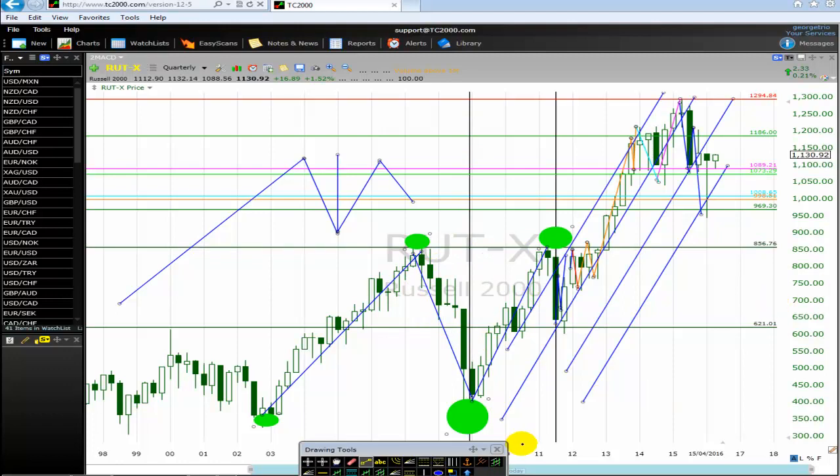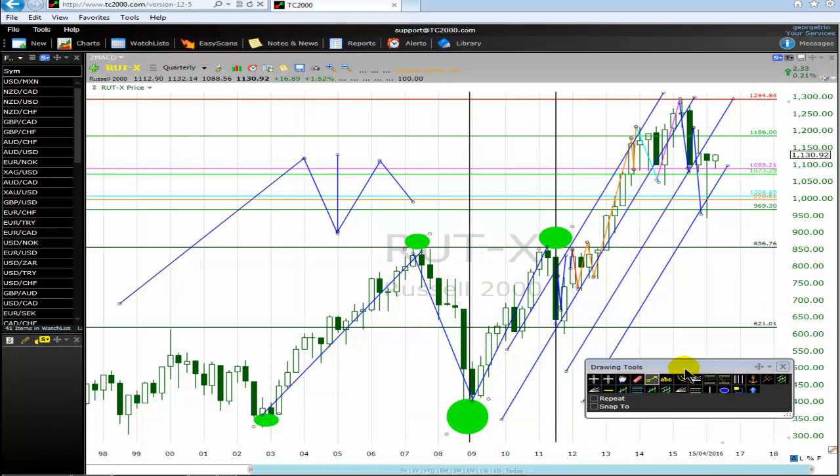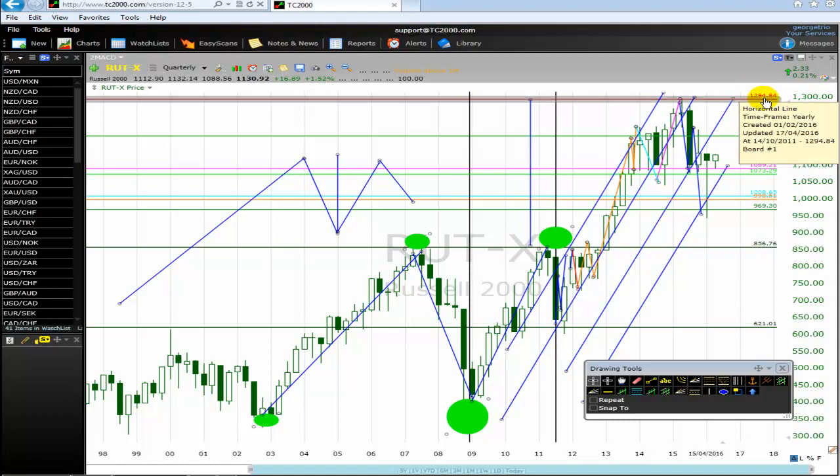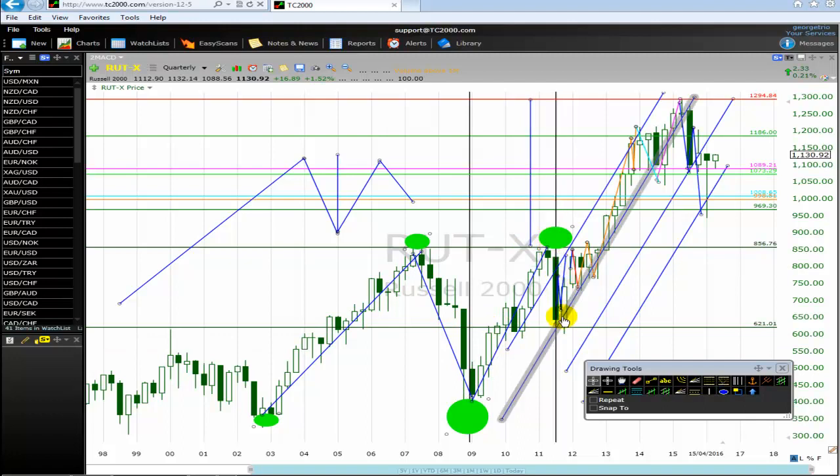So professional traders will measure the depth of the cup and project it above the neckline to set their greedy target. Look how the price changed direction. So this is the neckline of the cup, and the projection brings us exactly to 1294. So as the price forms, this is the cup here, and the handle is here. See this move down? This is what we call a handle.